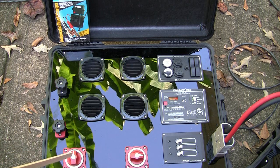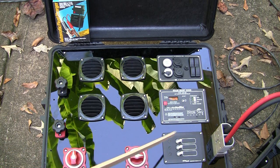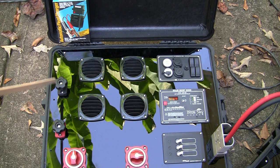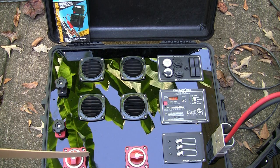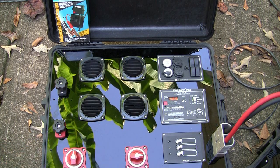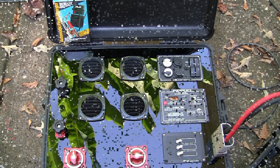These 2 terminals are controlled off of this switch here. The larger one over to the right is controlled off of this switch here. I can turn everything off, turn this switch on, and the only thing that's live is these 2 terminals to the battery, and that allows me to isolate them during charging. Now I'm going to swing my tripod over and show you my little inverter box.